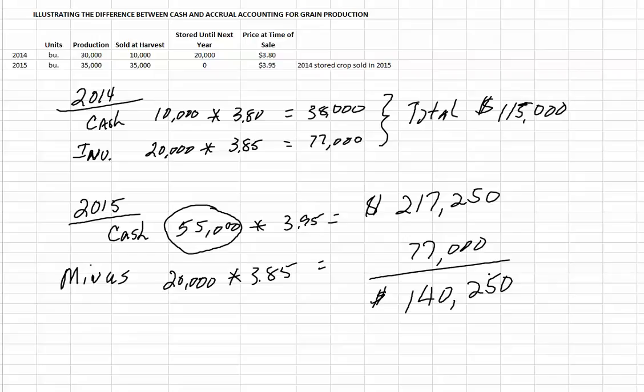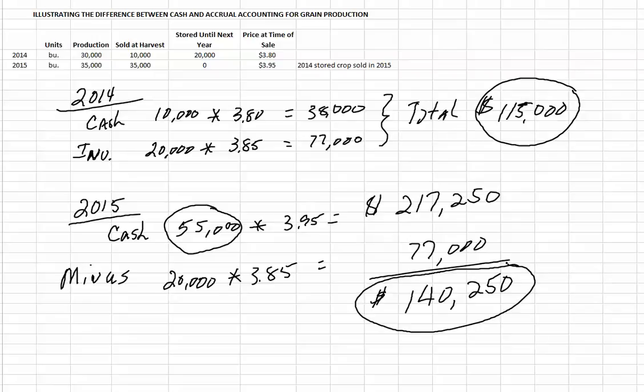Now, using this accrual system, it's much easier for me to compare this number from a management perspective in 2014 and this number from a management perspective in 2015. Now I've got a more accurate way to compare the two years in terms of my management and my management strategies, whereas the cash system gives me a very small number one year and a very large number in the next year.